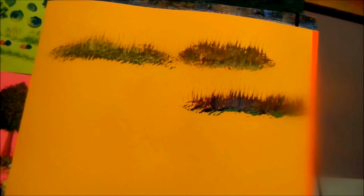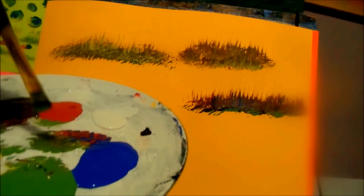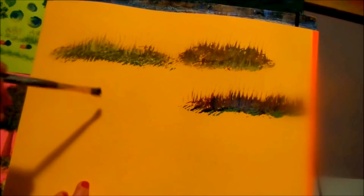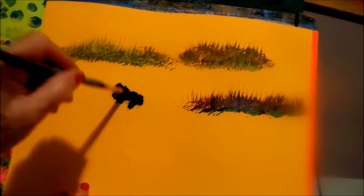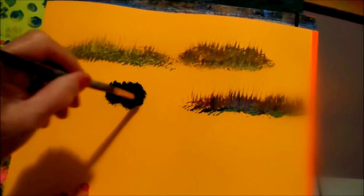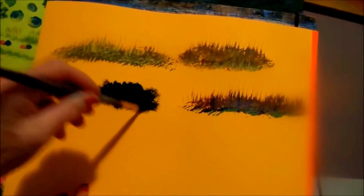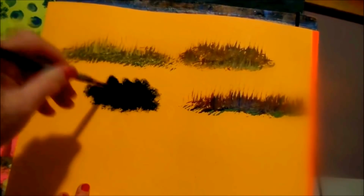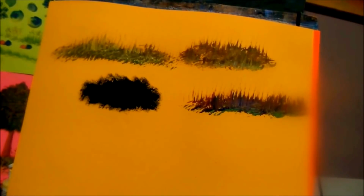You can tap into your black, and tap into your green, so you got black and green together, okay? I find that helps me get nice results when I'm doing my bushes. And so you can tap on a bush shape like this. Just tap, tap, tap. There we go. And you can tap around until you're happy with the shape. And that's where your flowers are going to go. So we'll pretend that's a little bush. There we go. Put up some more up here. Just tap around. So now you got all your shadows and your dark colors in the background.